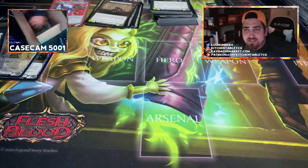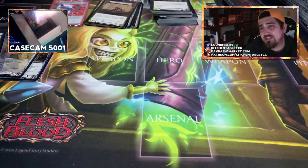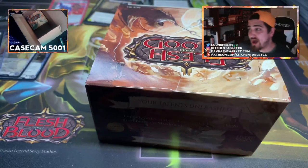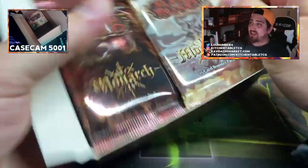All right, two boxes left. Case Cam 5001. Case Cam 5000 broke our stream, so we updated it to Case Cam 5001 if you missed that. All right, I'm almost out of things to talk about. We're 20 minutes in. We have two boxes left. I'm out of things to talk about. I don't know what else to say. I have not had time to be super active in the whole world lately.